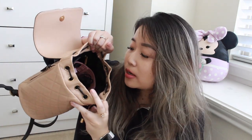And it also comes with this key leash thingy so you can hang your keys on it, and it'll be a quick grab and go, because again, this is basically a black hole without the organizer. And in this backpack, I can fit all my necessities and also more if I wanted to. As you guys can see, I do have more space. I can potentially fit more things, but I really don't have any other things that I would need to carry.